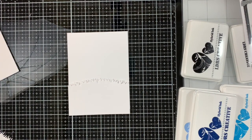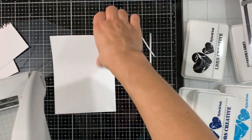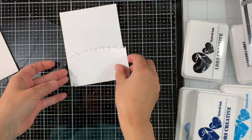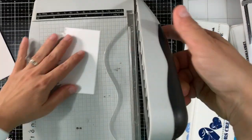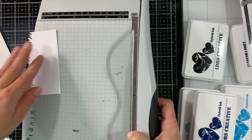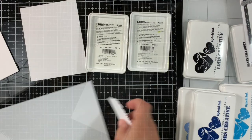And I have two panels here. They were both 5.5 by 4 1/4. I'm just trimming it down to the width of 4. And now the background panel, we'll trim it to 4 by 5 1/4. Next, I'm just trying to see how low I want that grass to go. And I'm just going to trim part of the bottom so the grass doesn't come so high up. So I'm just going to trim it one more time, probably 1/4 inch. So we have those two panels, and we're going to do some ink blending now.